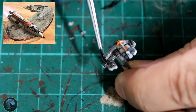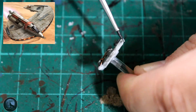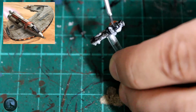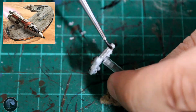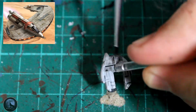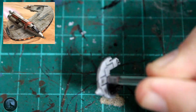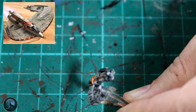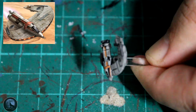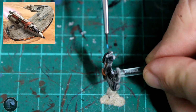Now one of the final stages that we can do is coat the whole thing with a oil, and in this instance I'm using Nuln Oil, another Games Workshop one. And what this does is drop into all those recesses, goes against any of the raised areas, so you get sort of lines and you get that natural sort of shading. As you can see, I'm painting it all over the actual vessel, covering the whole thing, even that orange area that we've done. Even though it darkens it down a little bit, I think it works really, really well. I think it looks great once that's on there.